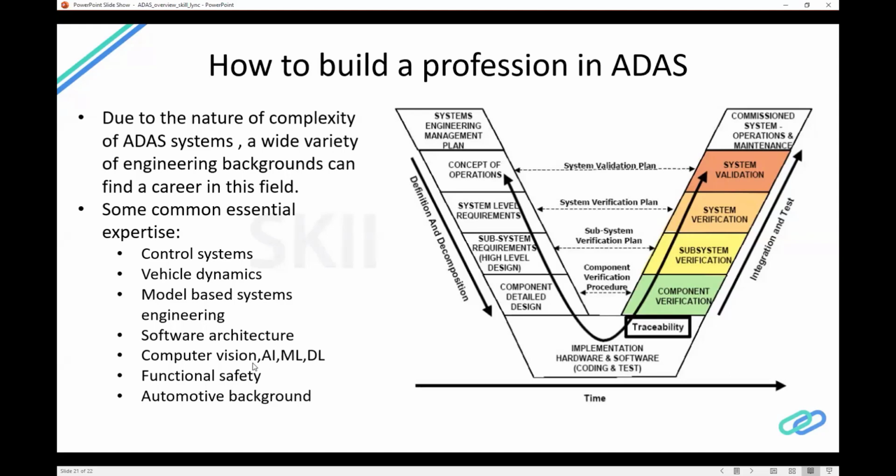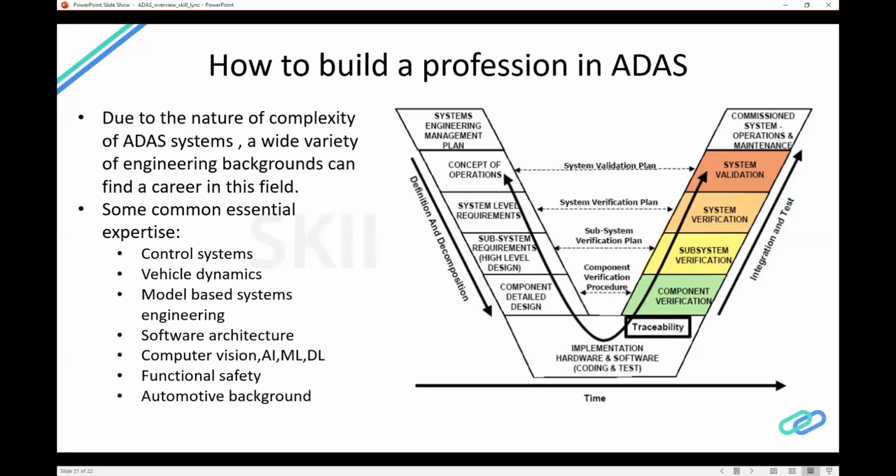So functional safety plays a very crucial role in this ADAS field, and so does any sort of automotive background, because most companies are still very new to these technologies. If someone has experience in the automotive world, by working with different suppliers and working with the components of the vehicle, they can surely find a good fit in any form of ADAS job. On the right hand side, I'm showing you something, and I'm sure most of you must have seen it at some point of your education or college career.